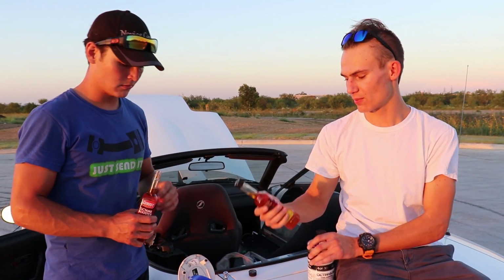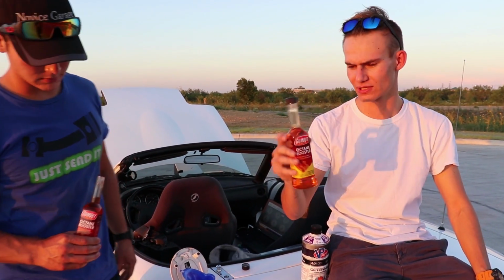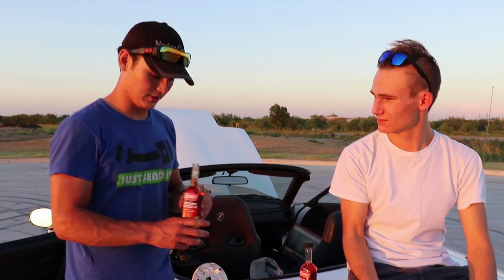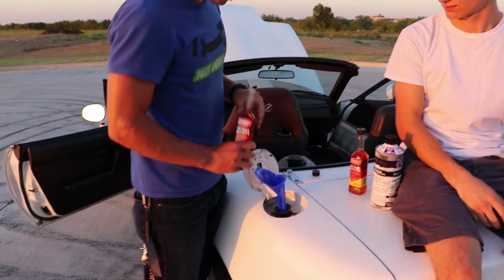What we're gonna do, we went to Walmart and we bought out all their octane boosters. We had to go to AutoZone and get this. But we got 6 bottles of the Gum Out Octane Booster, which is about half a gallon. So we're gonna put this in first and then see if the car runs. So we're gonna do that first.